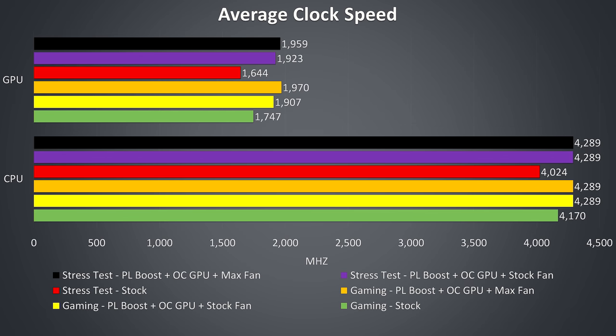These are the average clock speeds for the same tests just shown. At stock while gaming and under stress test, shown by the green and red bars, the CPU was power-limit throttling to the defined 65 watts, and that's why it wasn't able to reach the full 4.3GHz all-core turbo speed under stress test. As soon as the CPU has the power limit boosted we're able to get full performance even in a multicore stress test, and the graphics see a nice boost from the 150MHz overclock, and we'll see how this improves gaming performance later.